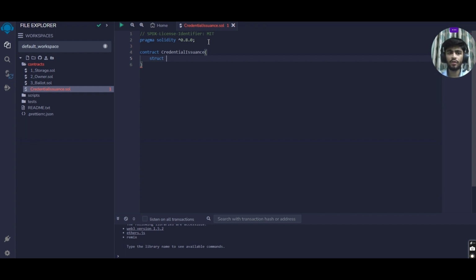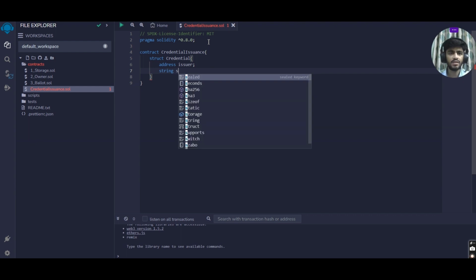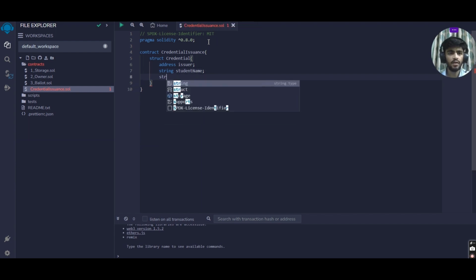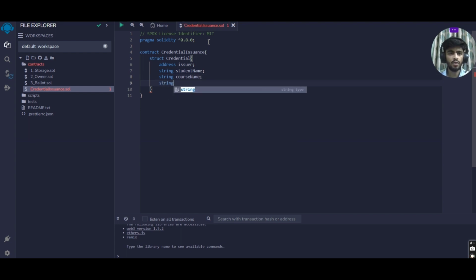For storing the details about that credential, we are creating a struct here, and let's call this struct Credential. This struct will have the following properties: the address of the issuer, then a string for the student name, then another string for the course name, then one more string that is the completion date.